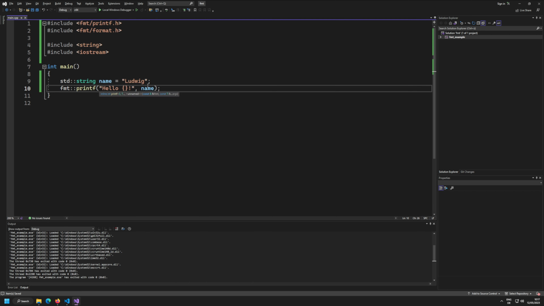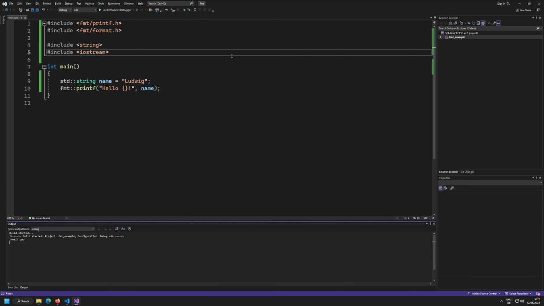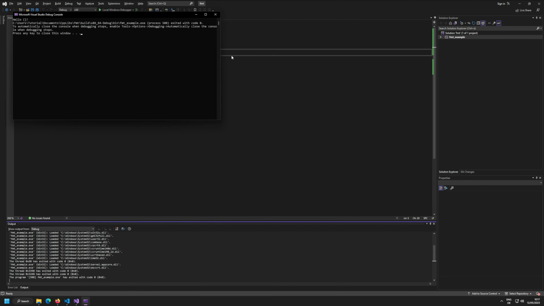Well, they are using curly brackets. Curly brackets are not something that's used too commonly, so if I want to write curly brackets, I am going to do it like that, and then it shall print out the name. So if I run that, you can see that I get hello and the curly brackets.